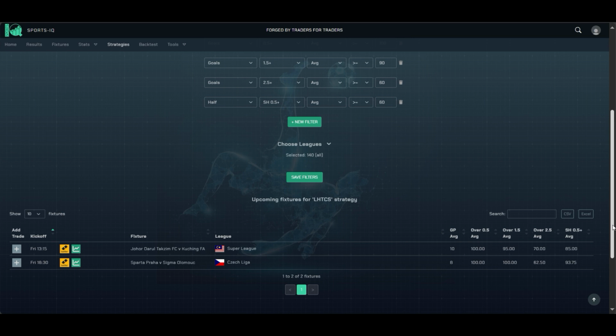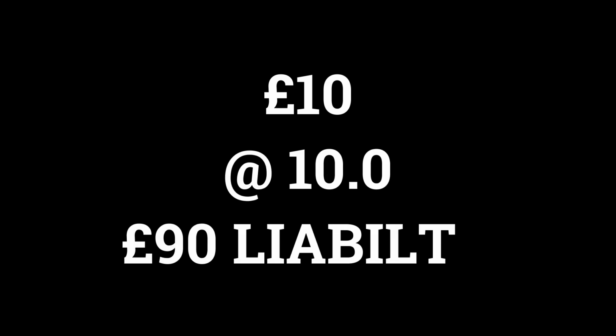At half-time, the odds for laying the next goal market can vary greatly depending on the match. Odds could range from as high as 10.0 to as low as 4.0 at the start of the second half, which can create substantial liabilities for traders. For instance, laying a £10 bet at odds of 10.0 would expose you to a £90 liability, meaning you stand to win £10 or potentially lose £90.